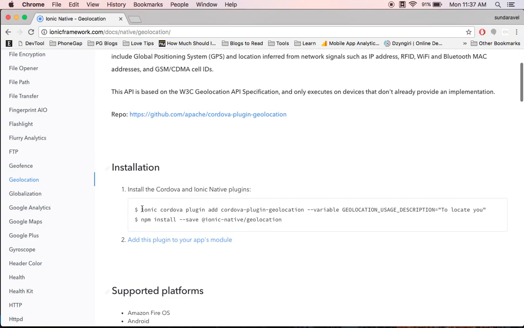To add the plugin, we have to execute the following command: ionic cordova plugin add cordova-plugin-geolocation, and then we have to pass the variable for iOS devices.